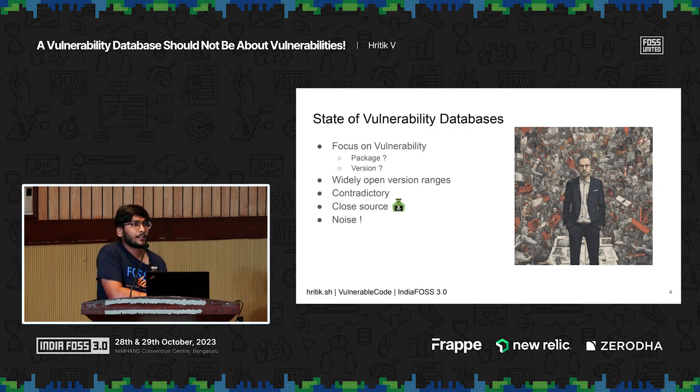Sometimes it's even contradictory. We have found GitHub advisories, which is again a vulnerability database, but sometimes it contradicts the data given by NVD. There was a recent incident with libcurl, the curl command that you use. And the curl maintainer said, hey, this is not a vulnerability at all. But NVD, being NVD, published that vulnerability at a high severity, as a very critical vulnerability. And then the curl maintainer said, hey, what is this? This is my product, and it's not a severe vulnerability. So there are contradictions. Upstream is always right. The maintainer is right, not the database producer.